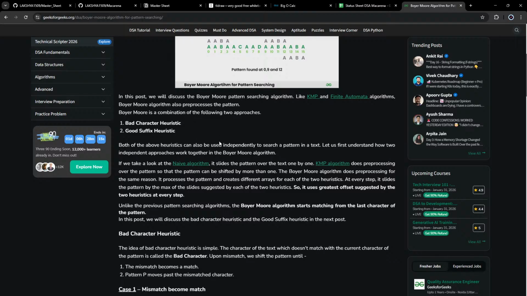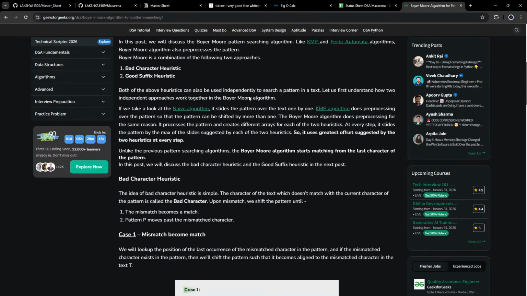Both of the above heuristics can be used to independently search a pattern in a text. But let's first see how these two independent heuristics work together. If we look at the naive algorithm, it slides the pattern over the text by one. The KMP algorithm does pre-processing over the pattern so that the pattern can be shifted by more than one. The Boyer-Moore algorithm does pre-processing for the same reason. It processes the pattern and creates different arrays for each of the two heuristics.